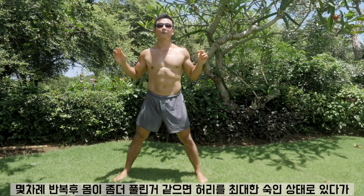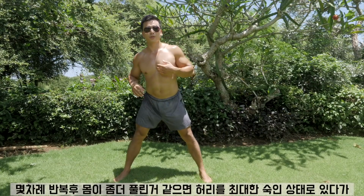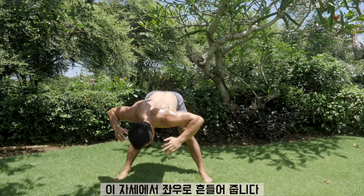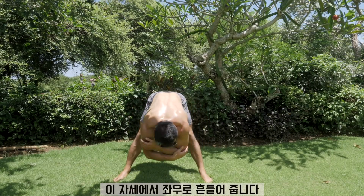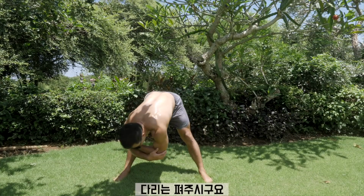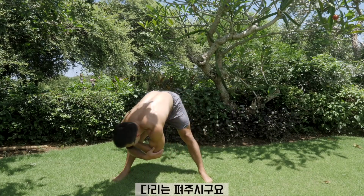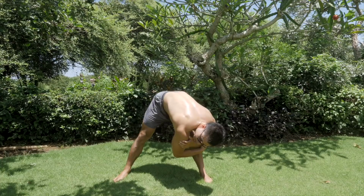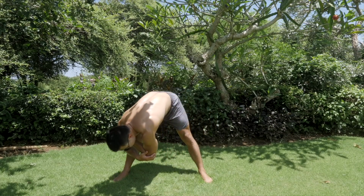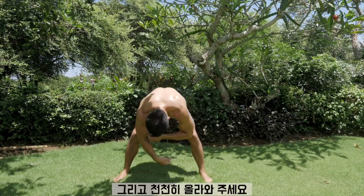And then after a few of these reps, once you feel quite good, I'm actually gonna hold the position at the bottom and then just sway left and right. I'm gonna actually touch my elbows this time. And then sway left and right. My legs are still pretty straight. Sway till you feel quite loose. And then you can just slowly come up.